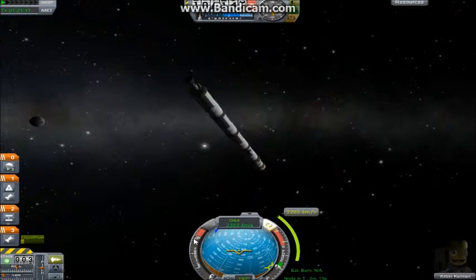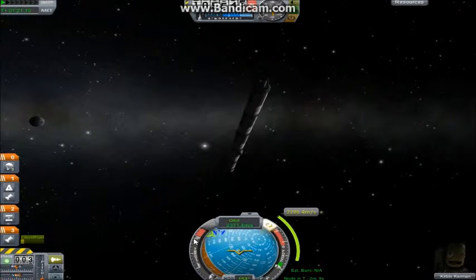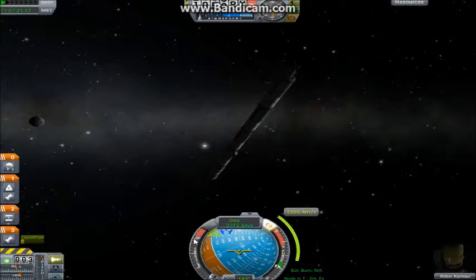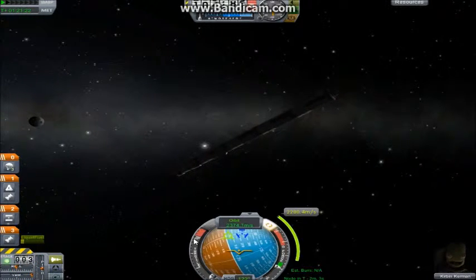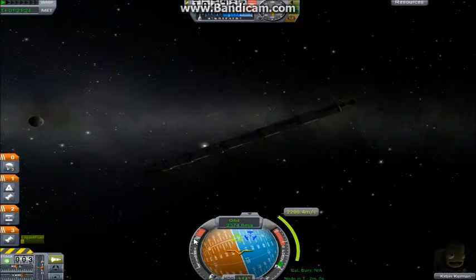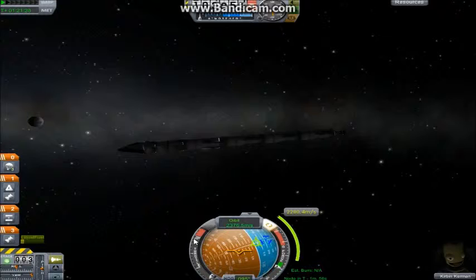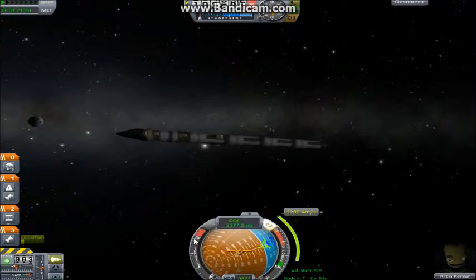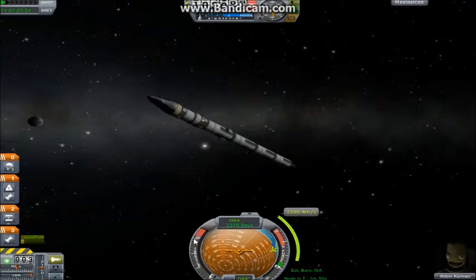Come on. There he is. See him on the top there? It's our target. Oh, I forgot the controls are actually inverted for this. It's so hard to control when you're in space. Come on, don't do this to me. Oh. I knew this wasn't going to work.